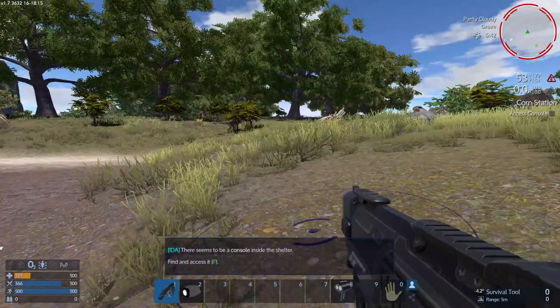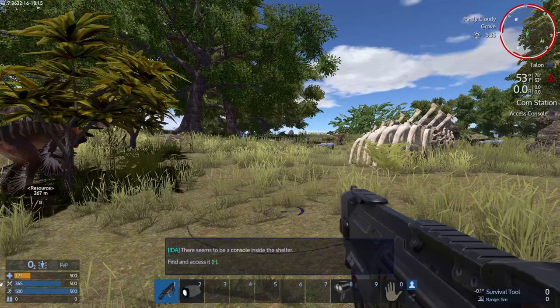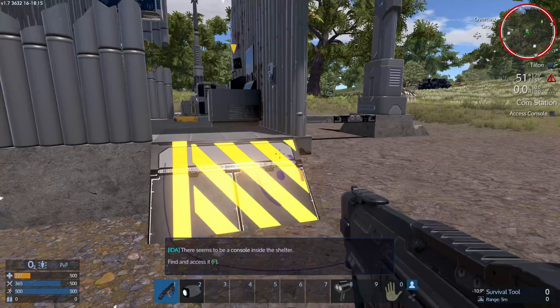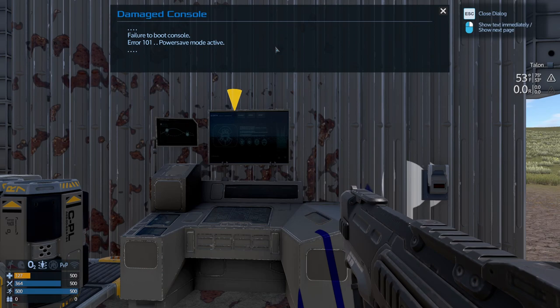Feathered dinosaurs. Those are the nice ones. So, got your kids nearby? Alright, we have access to the console. Connect to console.